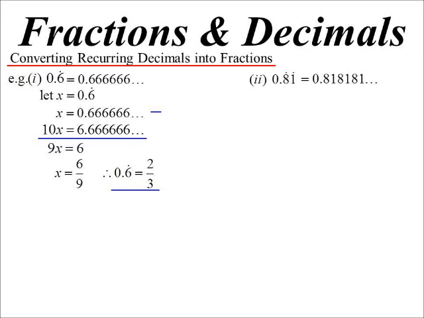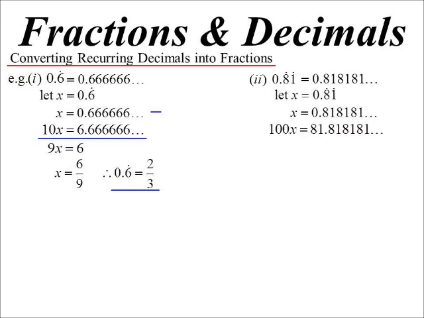Two numbers, so 0.81 repeater, so that's 81 81 81 81 81 81, and so on. So same idea, we'll let x equal 0.81 repeater. So x is 0.81 81 81 81 81. In this case, I'm not going to multiply by 10, not going to help me, because if I multiply by 10 after the decimal point, I won't get 81 81 81, I'll get 1 8 1 8 1 8 1 8 1, no good to me. I'm trying to cancel it.